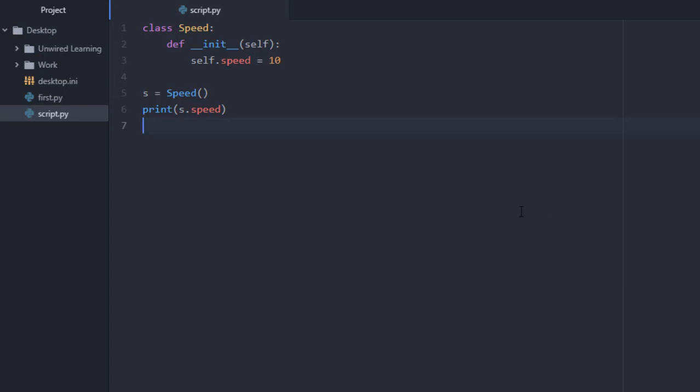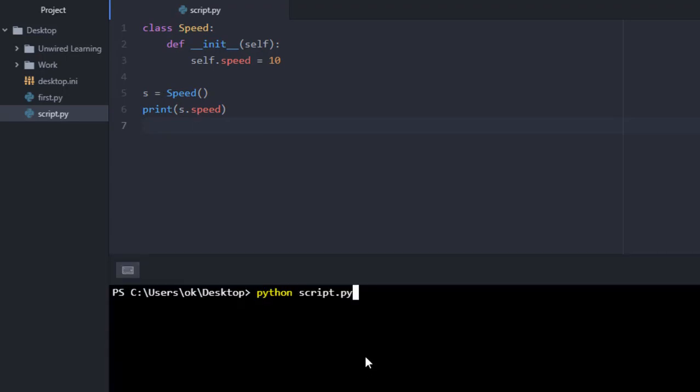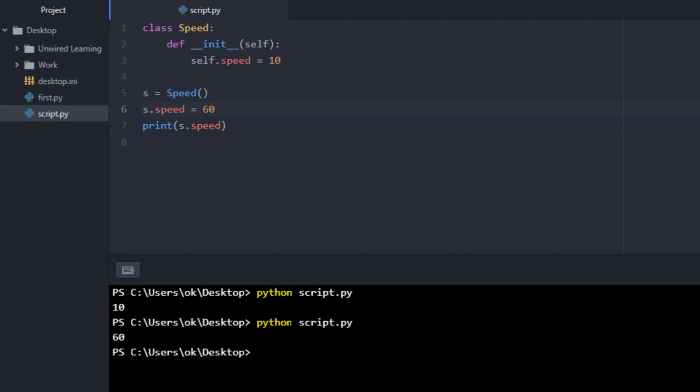So the first thing, just look at this basic program. I have a class of speed and I have an initialize method in which I am just initializing the speed. Here I created an object, that is an instance of my speed class, and then I just printed and got access to that particular speed. Let me run this sample program. You can see I just got my answer, speed is 10. Okay, that's fine. But what if I try to modify this? Maybe I try to modify my speed and make it 60, and if I run this program again, you can see I just modified my speed with the help of a simple line of code.